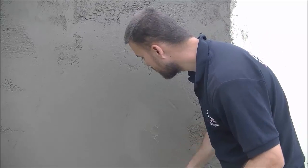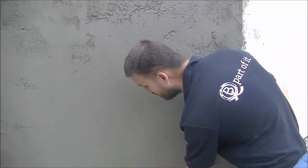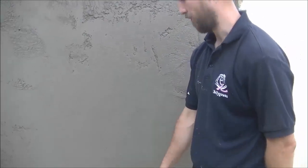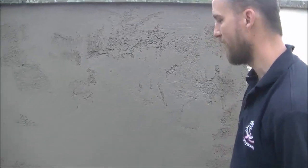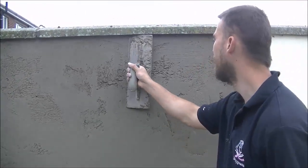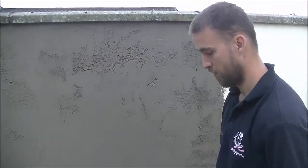Fill in any wee bit with the trowel. But that's how I finish it, guys. You can see it's not really ready to be sponged and stuff yet. So I'll continue on here and get it all floated, and I'll show you a wee clip of it all finished up. But that's generally how you finish it up.